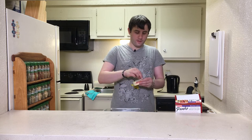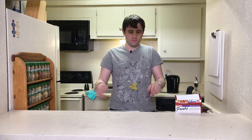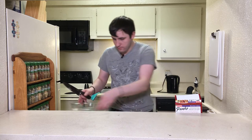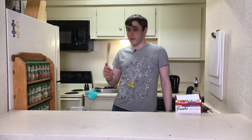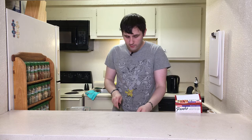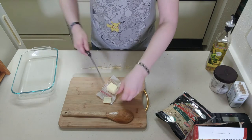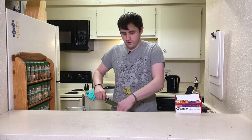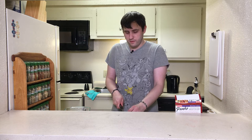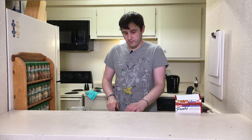Out of this butter, we need about a third of it to melt. And the other two thirds we're just going to cut up and dab onto the macaroni itself. So, like I said, about a third of it. That's about a third. Be sure to keep an eye on your macaroni so it doesn't boil over. Let's cut this up into little dollops so it's ready when we need it. You really only need this to coat the macaroni so it doesn't burn in the oven. It also adds flavor.